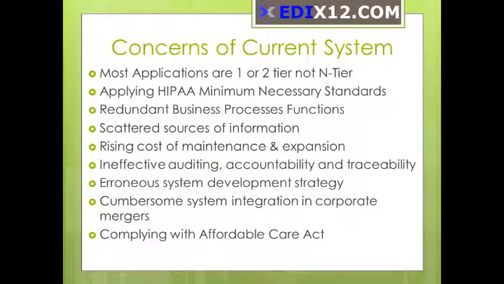There are concerns with the current system, such as most applications are not architected as N-tier. It is difficult to apply the HIPAA minimum necessary standard. It has redundant business process functions, and information is scattered. It has rising cost of maintenance and expansion. It is ineffective in auditing, accountability, and traceability. It has erroneous system development strategy and cumbersome system integration in corporate mergers, and it is difficult to comply with the Patient Protection and Affordable Care Act.